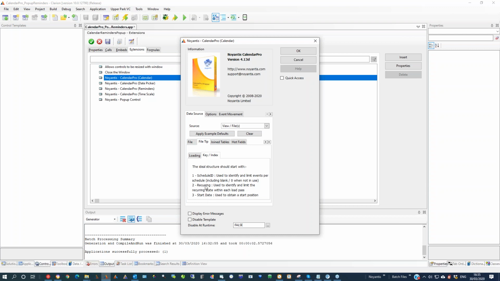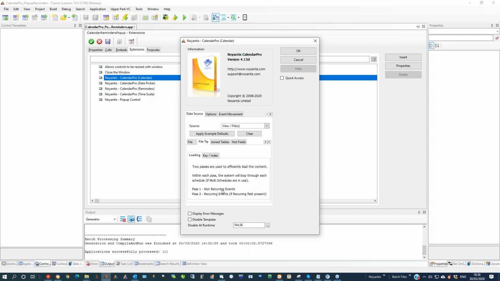Second item in your key would be the recurring indicator. So you've got equates set up for them, but essentially they are 0 and 1, or false and true if you will, but they are truly 0 and 1, which is non-recurring event and a recurring master event. And the last part is the date, and that makes sure that it can efficiently load.